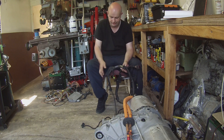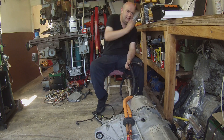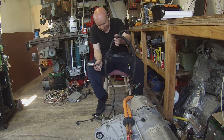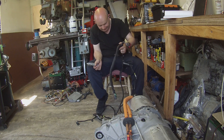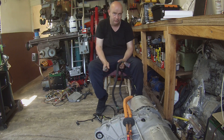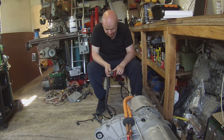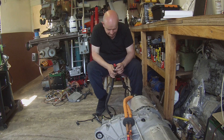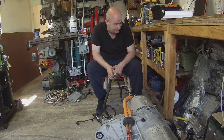It's this little four-way connector which connects to the encoder on the motor side of the drive unit. I've got myself a sharp knife and a bit of patience, and I'm going to start stripping this out until we get rid of the wiring that we don't need. The plug's got a bit of damage on it — not a big deal, I've got a few of these lying around so I can replace it if we need to.